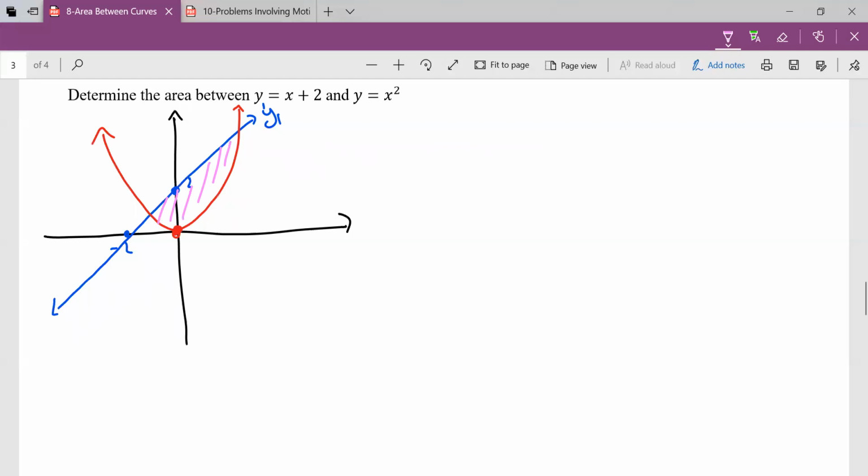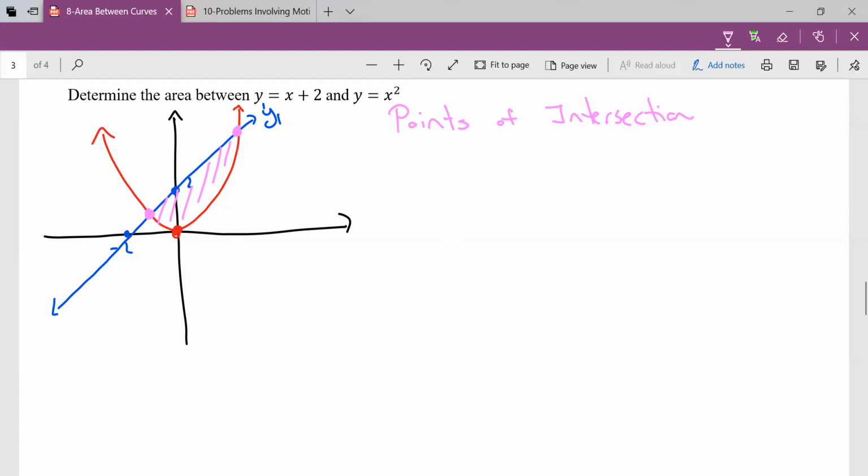Well, friends, what do we need to do if we want to find that region? Well, we definitely need to then find these 2 points of intersection. That's the first thing we're going to have to find. So let's go and find these points of intersection. So again, the difficult part's not going to be taking the antiderivative or the definite integral. It's going to be finding all the parts leading up to it.